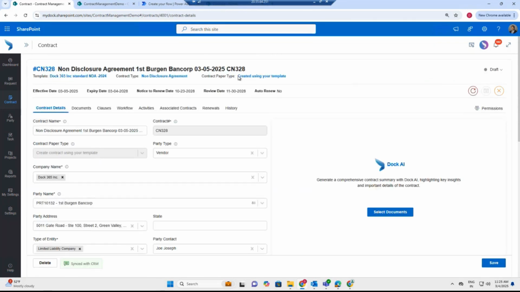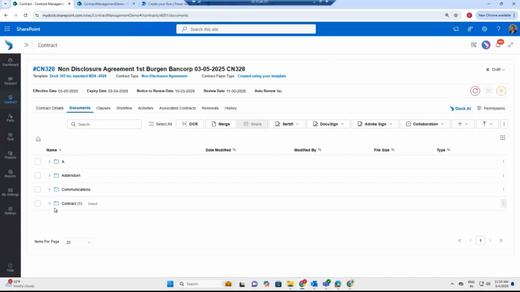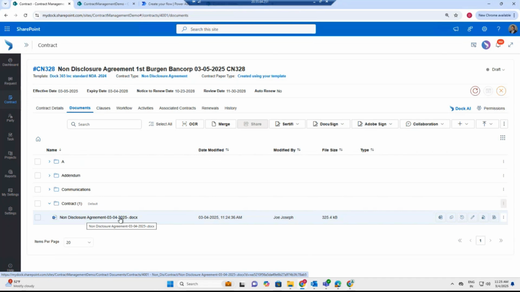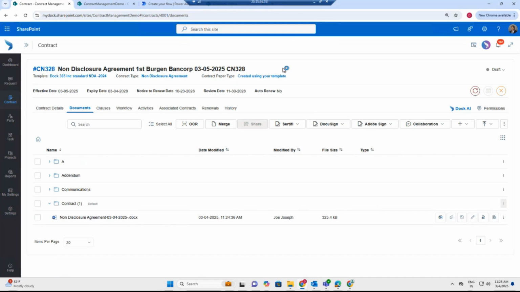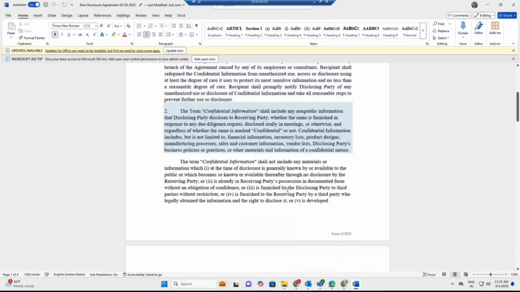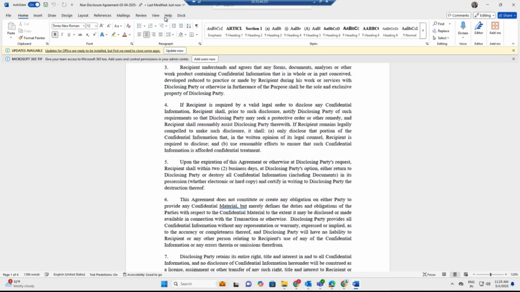And here you can go to the contract details tab. Now there's quite a lot you can do in here. This is going to be your workspace for this specific contract. And under the documents tab is where you would see the actual document that you just created. Now, Doc also integrates with Microsoft Word, so you're still accessing these contract documents inside of the Word environment. So you have all the existing features and functionality that you're familiar with within Microsoft Word. So you can continue to make any additional changes or edits to the document or the base templatized document within Word.